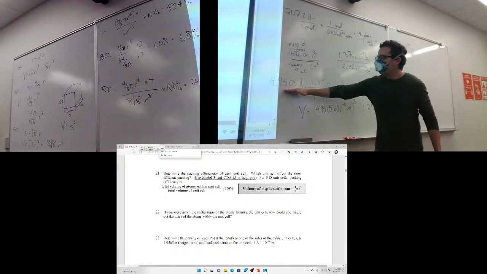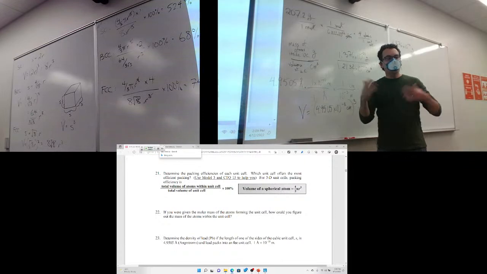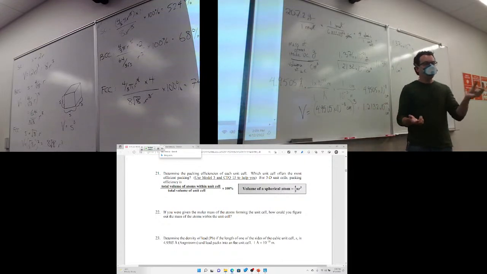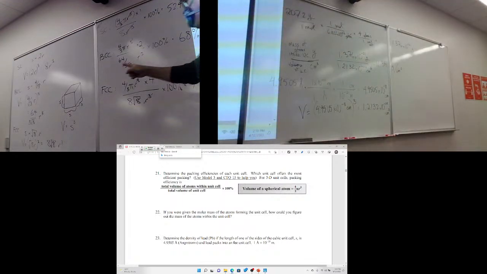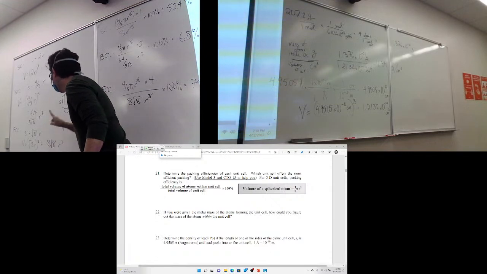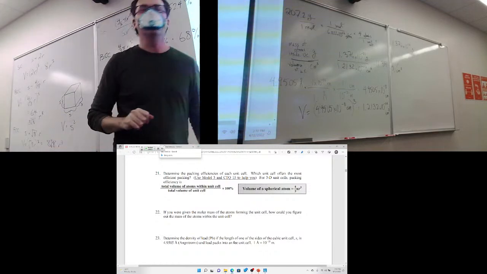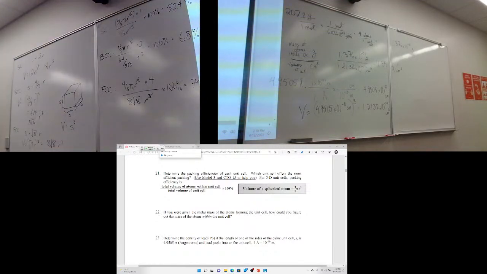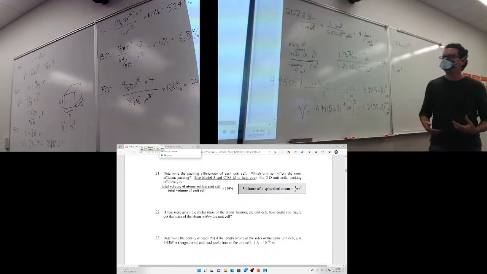We got an easy one. We were given the length of the side of the unit cell. You could also instead be given the radius of a lead atom. And then you'll have to plug that into this equation instead to find the volume of the unit cell, instead of the way we did it here, which is cube the sides. Okay? So be careful, read the problem carefully so you understand which equations you need to use.